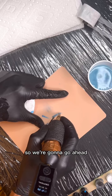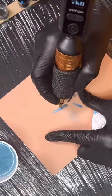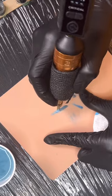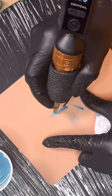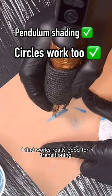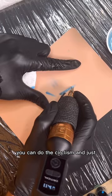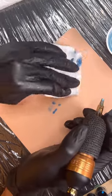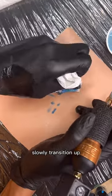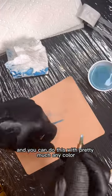So we're gonna go ahead and go over this. Pendulum shading I find works really good for transitioning. Or you can do the circles and just slowly transition up. There we go. And you can do this with pretty much any color.